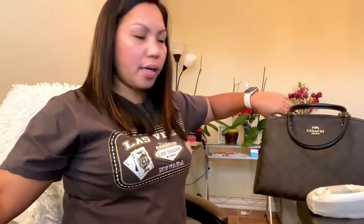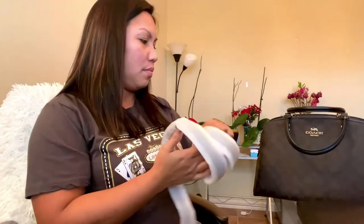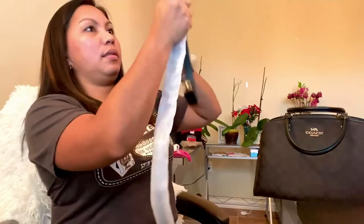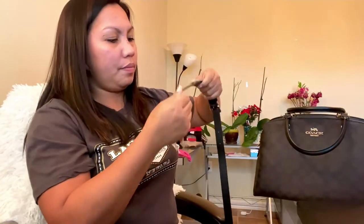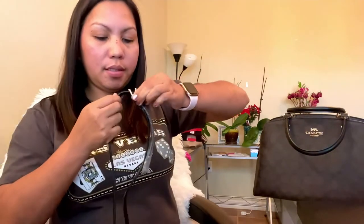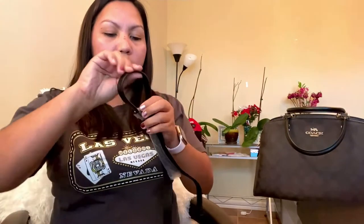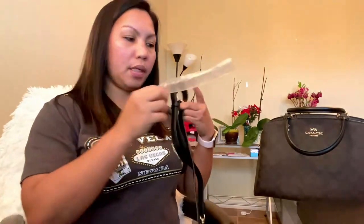So I'm gonna put this. Let's remove the tag. This is the brown and black color. I have one Coach bag, and I really like it, so that's why I bought another one. It was black. It's really nice. I think I like Coach better than Michael Kors, but it depends. I think it's just the leather, the way it feels in Coach. Mas gusto ko siya kaysa sa Michael Kors. So ayan, tanggal natin to.